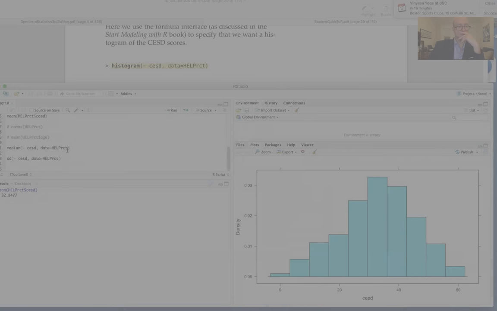median, which remember is the middle observation, as opposed to the average, let's see where that lies. That's a little bit higher. So it's still right around the same part, but it's a little bit higher. So they're a little different. Why do they differ? Because as we talked about in class, the mean is more sensitive to outliers than the median.